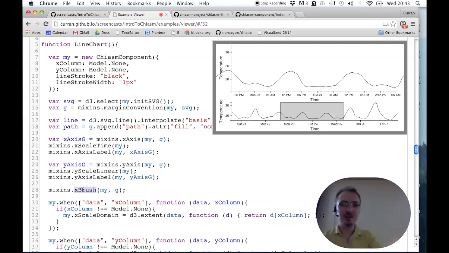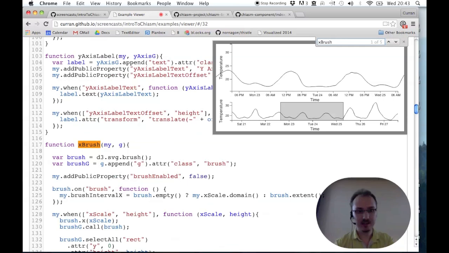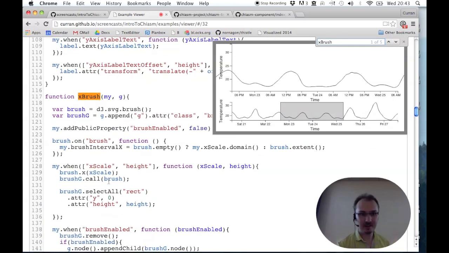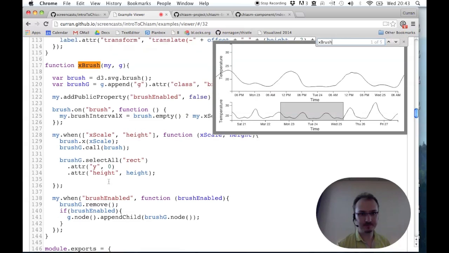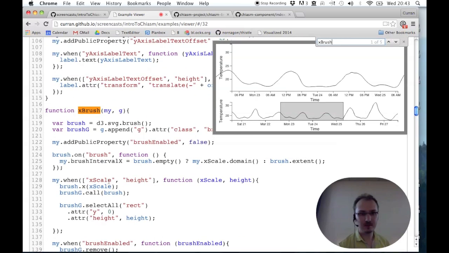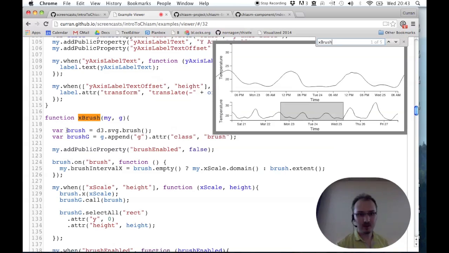this X brush is implemented as another mixin, another one of these reactive mixins. So you give it the model and then the group element, which it will add itself to. So if we take a look at this X brush thing, here's what it looks like. It's creating a D3 brush instance.